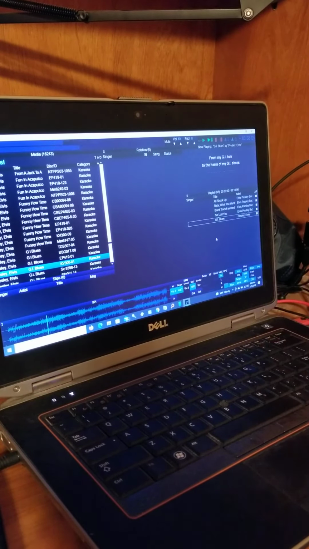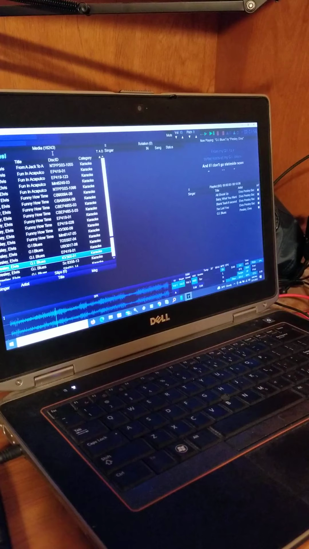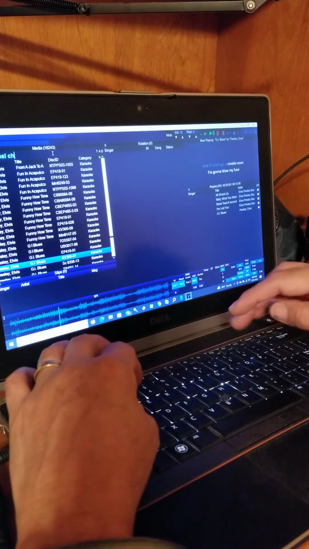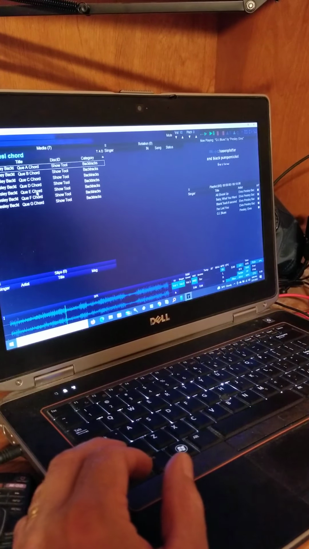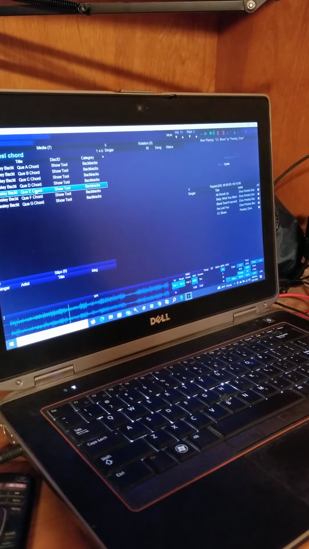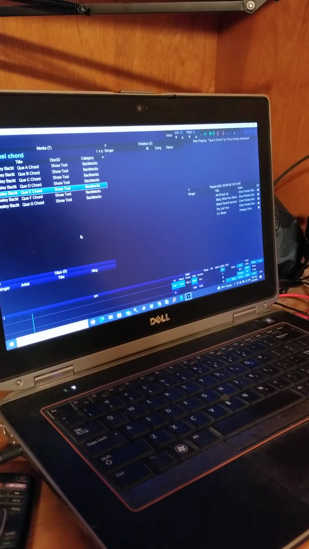Okay, so there's a little list right there, kind of just an example. If I'm looking for some cues, I can go to my chord stuff, pick a chord. If I know the chord for the song, I can play a chord and you'll get a chord just like that played. And of course, after that chord is played, it's about 2 seconds of track, and that's really perfect time to get ready to get into a song.